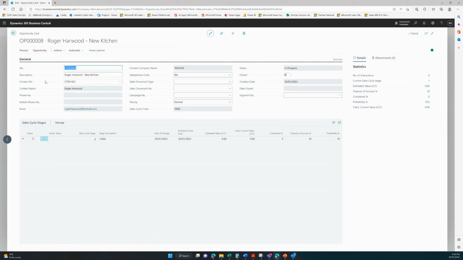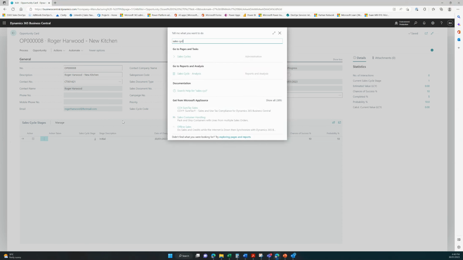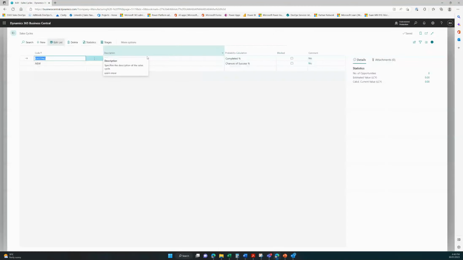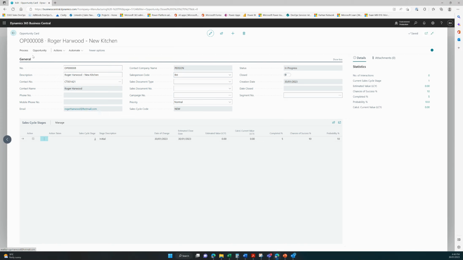I go, okay, what's happening with this lead? Here's the sales cycle. The sales cycle stages are just a process flow, and they're all configurable in the system. I just set up some that seemed a good fit for Pinnacle. You can have cycles based on existing customer or new customer. This is a new customer, so I've just got initial qualification and rough quote. I just want to show you it is highly configurable, which is great. But let's go through it.